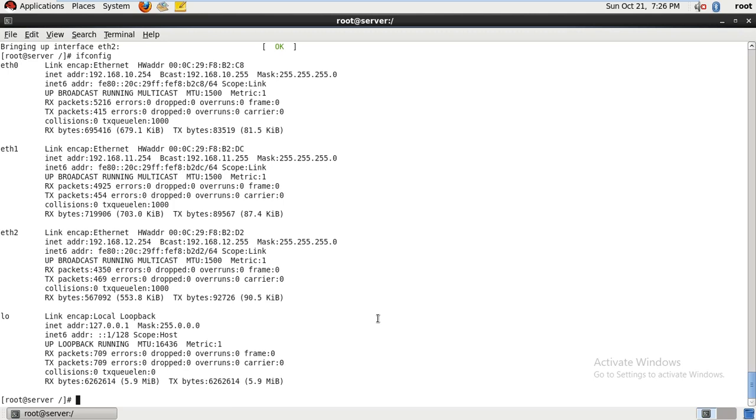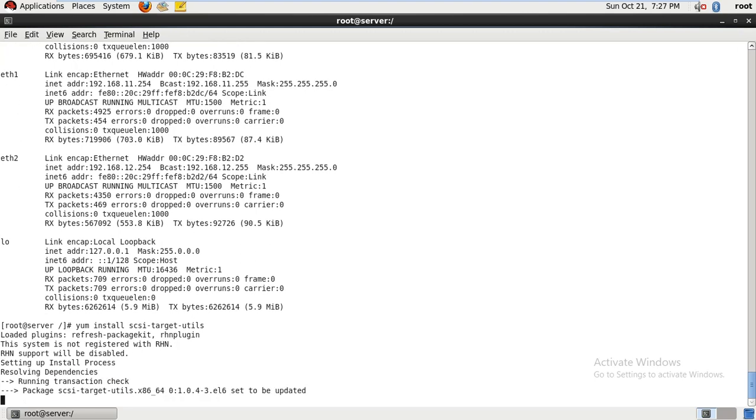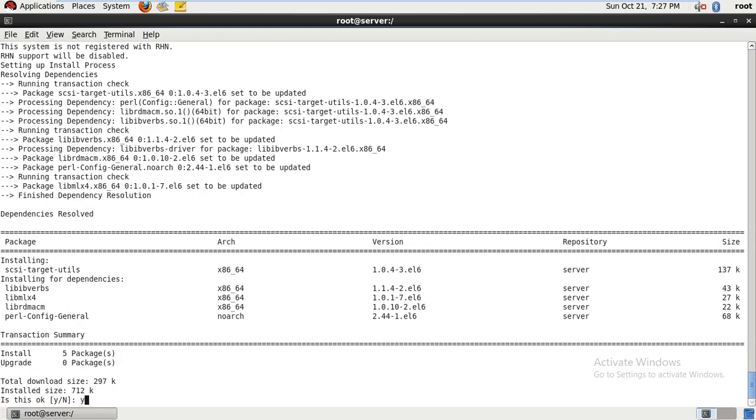Now here you need to run yum install scsi-target-utils. This is the package of multipath. You need to install it. Here you need to give y.